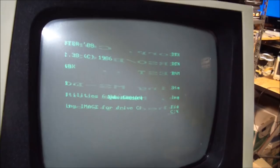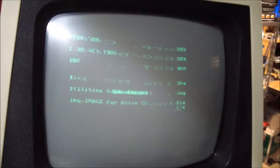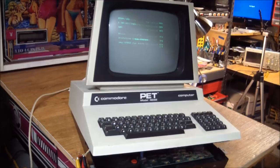But, yeah, that's what the original looks like, and that's what the Commodore looks like. So I think this is a proof that the monitor is actually functional, to a certain degree, and that the fault lies with the motherboard in the PET. So, back to the workbench. Back on the bench.